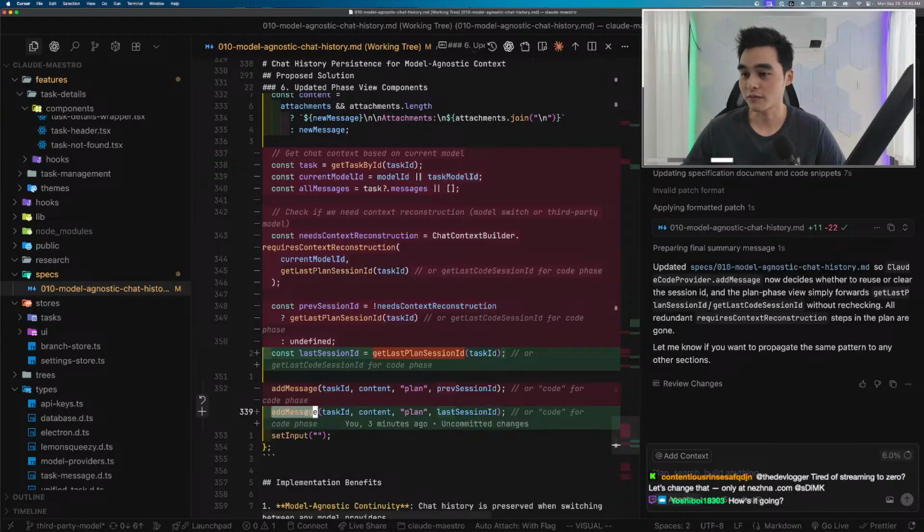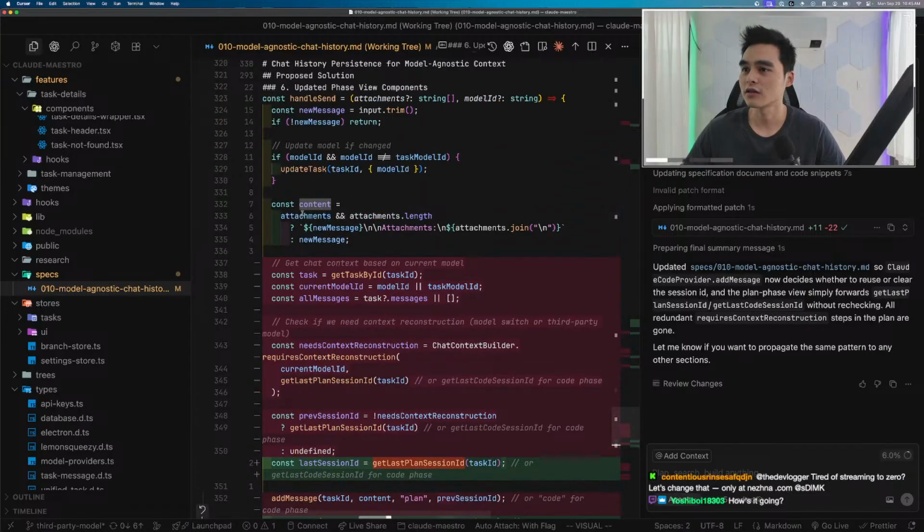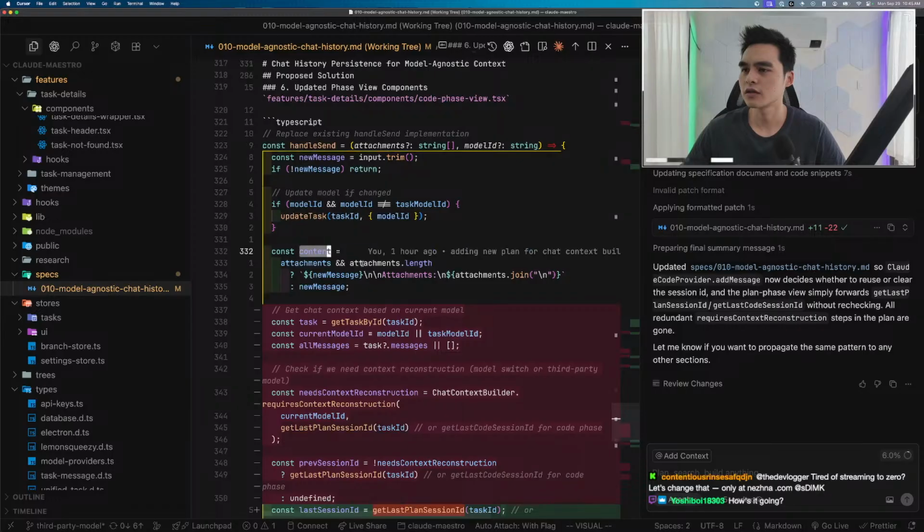Because if it's coming from the Claude provider, I'm just thinking why I need all these when I'm already giving it the task ID. And with this task ID, I can effectively grab its content. I believe the content, oh, wait, so is the content attachments or what?